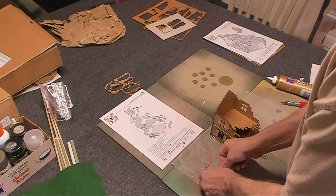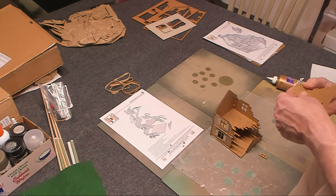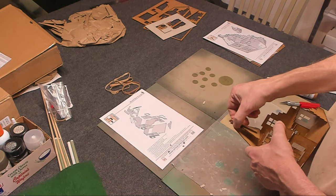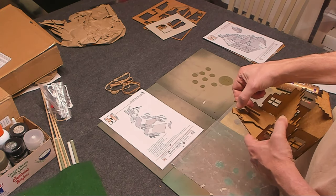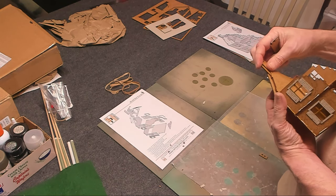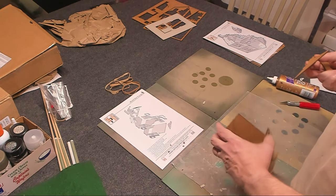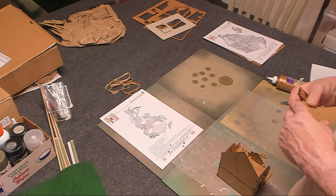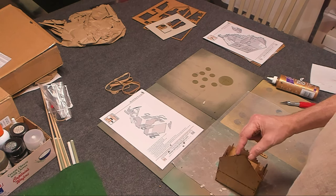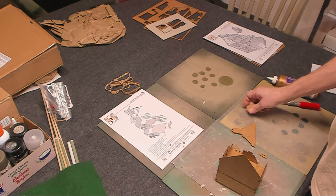This can also lay right up on top of that flush, and then this one will lay on the outside flush. Because when I put it in, it's going to rest, make sense. It makes sense. Okay, hold on. It does make sense, but it makes this stick out from the wall just a little bit. I don't know if they want that. We'll find out as I put it together.